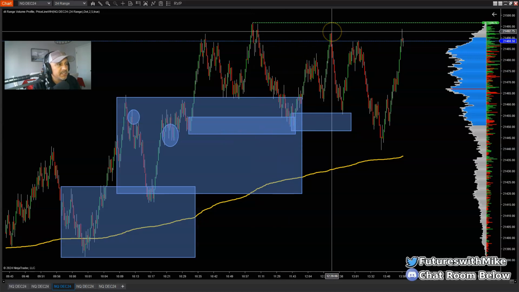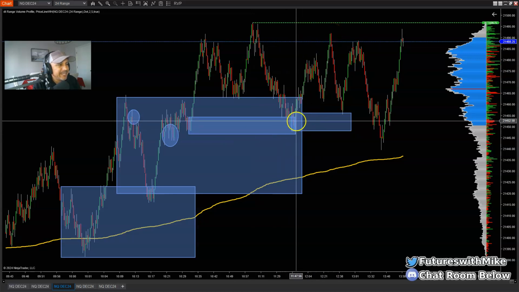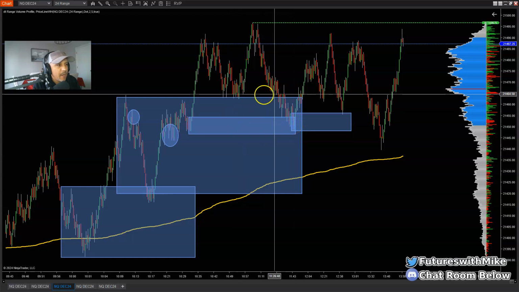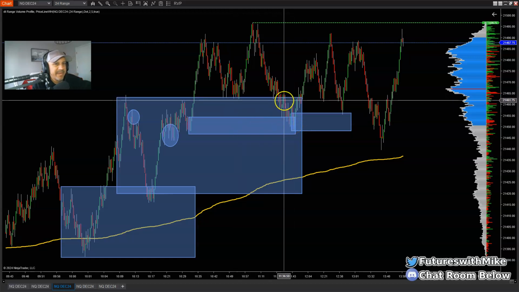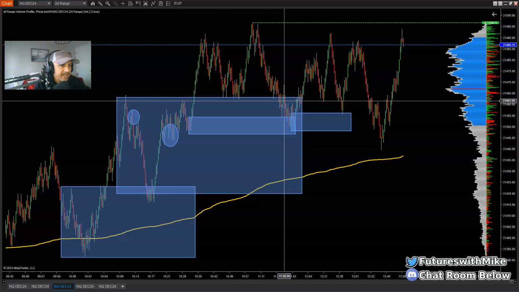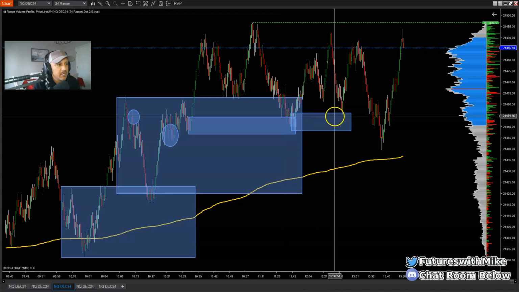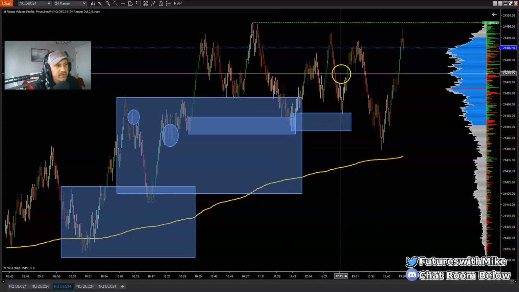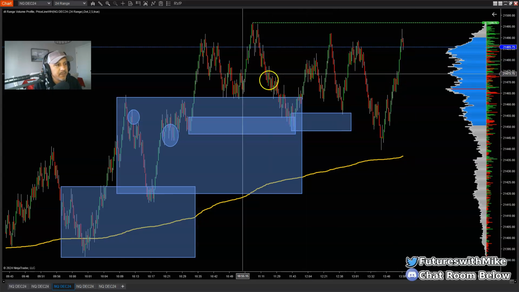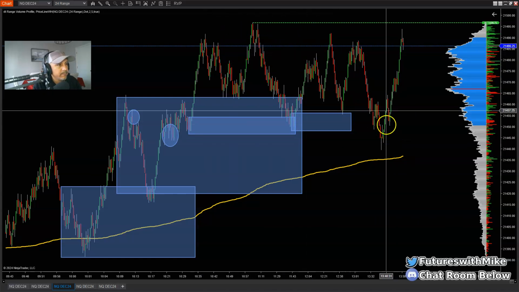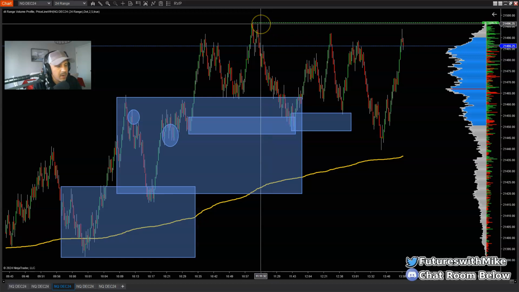Breaking more structure to the upside, okay, as we reject off this low right here, out of a higher base 120 range demand zone, which that chart is still bullish, comes back. I'm still going to take the long entry to fill these gaps going back to the upside. Now, I believe we're going to run these tops right here, is all I want to say, okay?